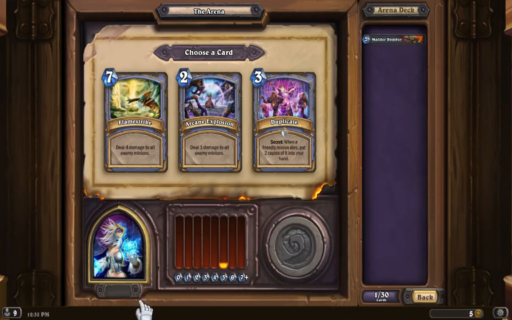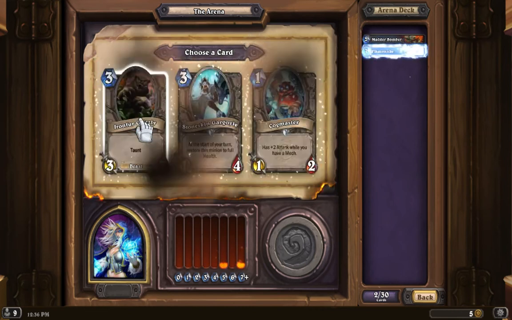And hello, we have the super card. This is the card, Flame Strike, the reason why Mage is so powerful in Arena. Deal 4 damage to all enemy minions. It allows you to come back. It allows you to keep your tempo on the board. It is such a great card. So powerful.